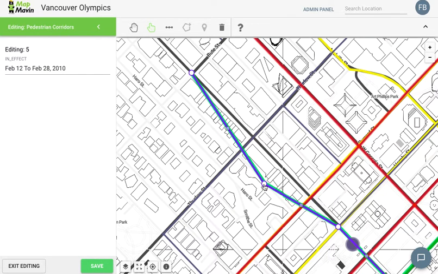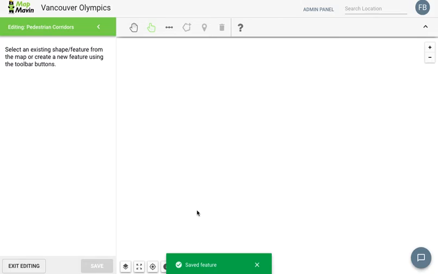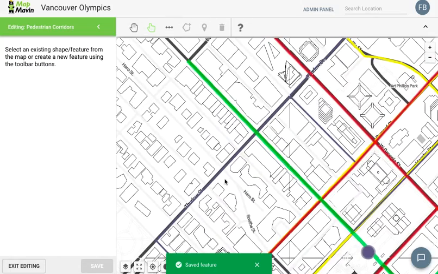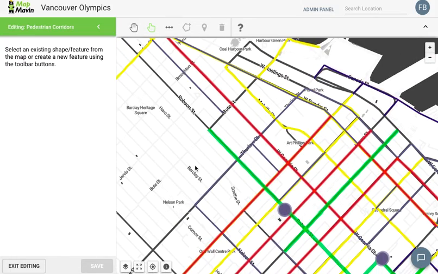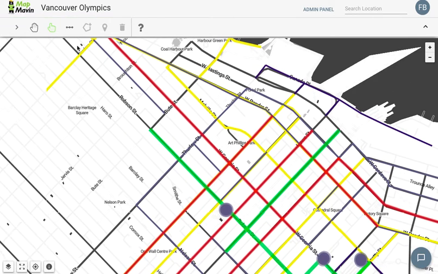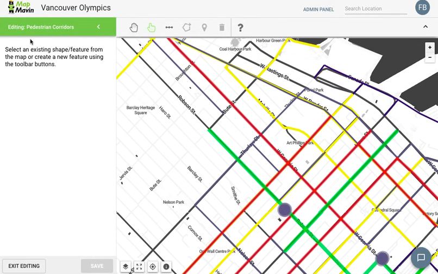You see that vertex that I'd made in the past is still there if you've seen the other video. And we'll just save that change. And it's fixed again. So we're all good there. But what if I wanted to actually make a new feature? That I can do as well.